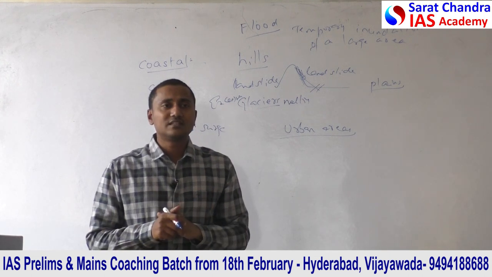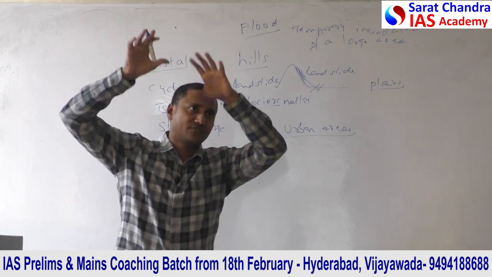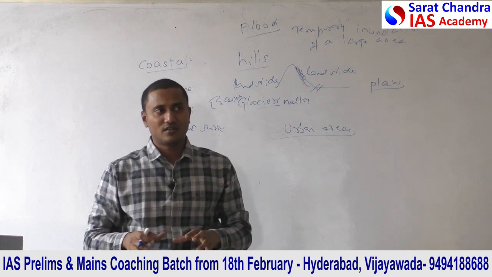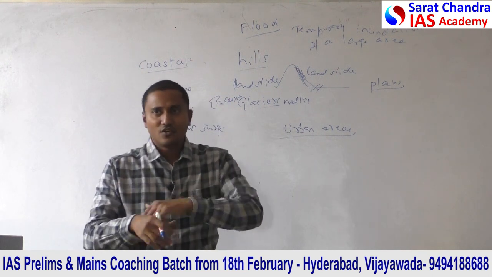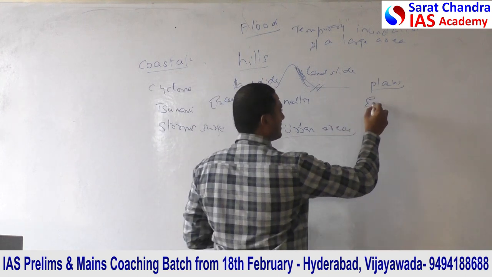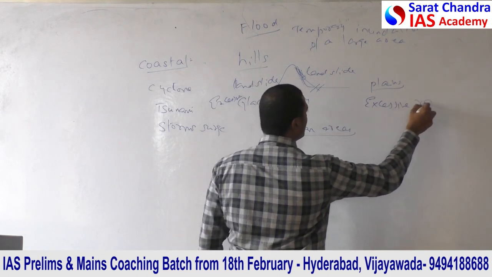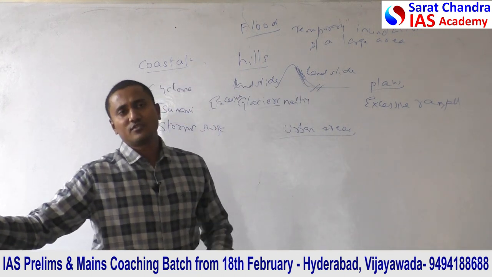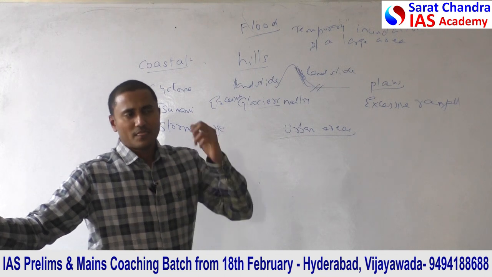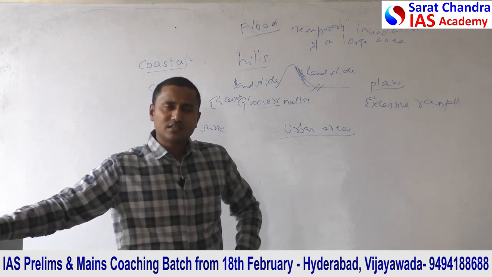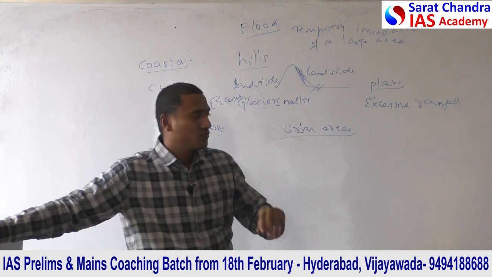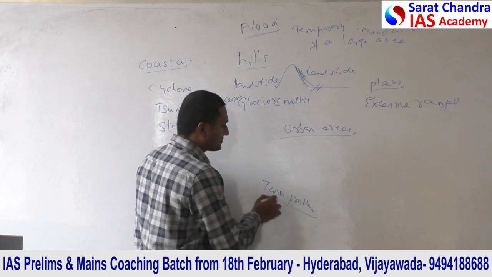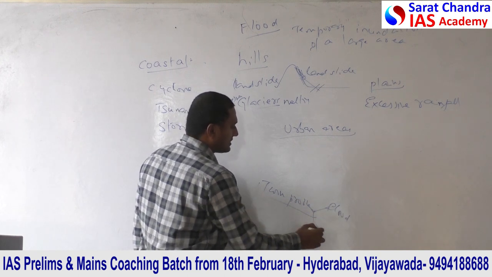During the monsoon season, sometimes rainfall is excessive. During excessive precipitation, copious rainfall, river water will increase and floods occur. So excessive rainfall is a reason. In India, the monsoon only gives rainfall, no? During the monsoon only, so we got excessive monsoon rainfall. In India, the monsoon causes a twin problem. Do you know what the twin problem is? The twin problem of the monsoon means one is flood, the other is drought.